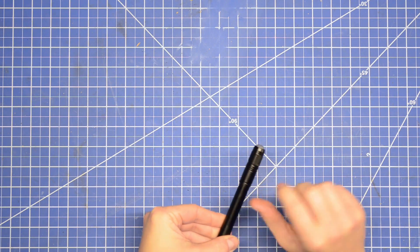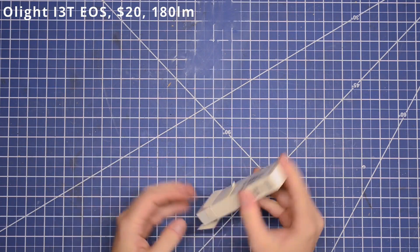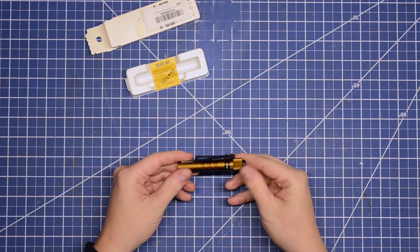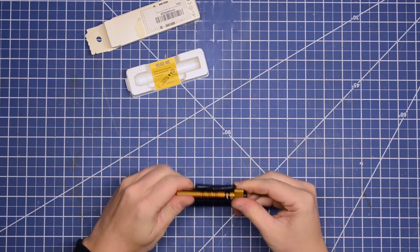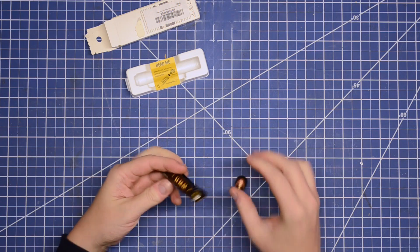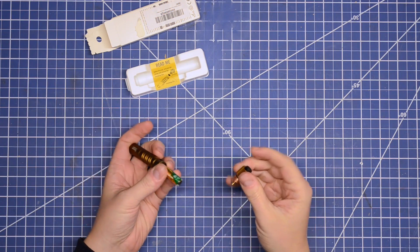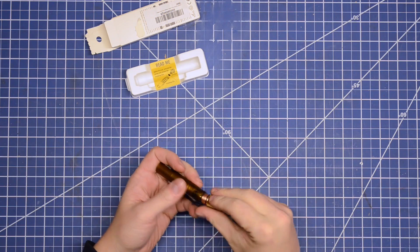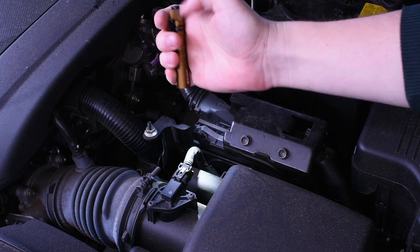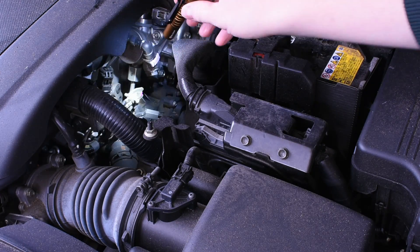Next is the AAA-powered Olight I3T EOS, also $20. This is an extra-small EDC style light — we went with it because it was one of the higher-lumen single-AAA lights, and we wanted to see if this size and price point are enough to be useful while keeping shirt pockets free. The Olight feels super high quality; the copper-toned threads are frankly impressive. The on-button felt a bit stiff, and in an engine bay it's similar to the Quantum — not a ton of light. It's more spot-focused, so you can get some range but the beam spread is quite small.